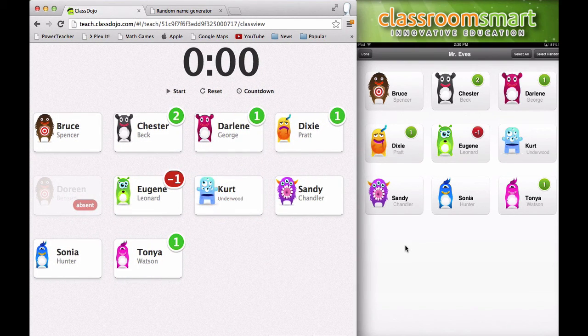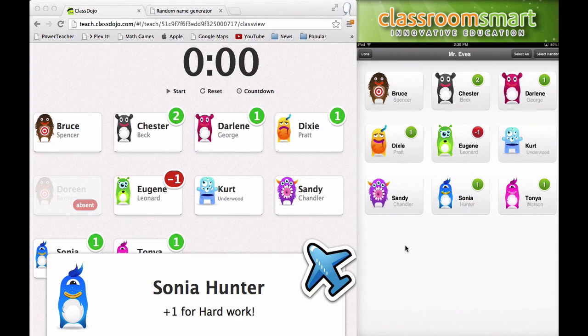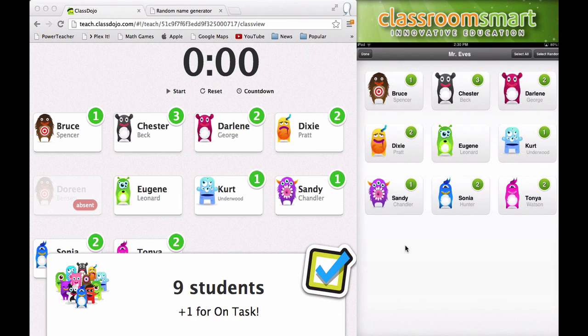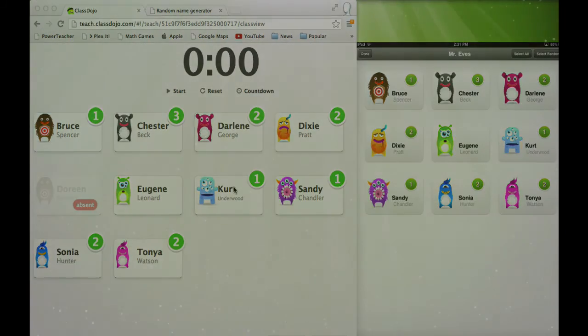You're going to notice that it's identical. We have the same people with the same points. Now the best thing about this is, now that I have this downloaded on my app, I can actually select at random and it'll pull it up, and randomly I'm saying, okay, somebody's working hard, and so Sonia gets a point. Now let's say that my whole class is on task. I want to give them on task points, and all the students get it. They love this. And so you can go ahead and try it in your classroom. This is a great application. Once again, it's free, and as educators, we love free applications.